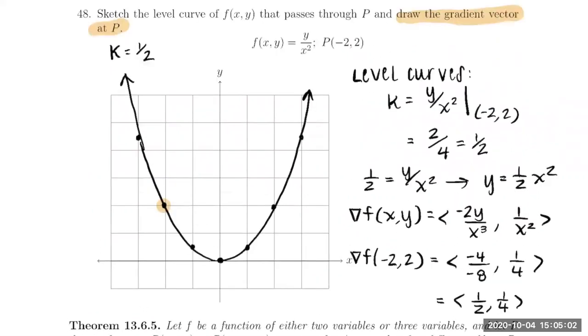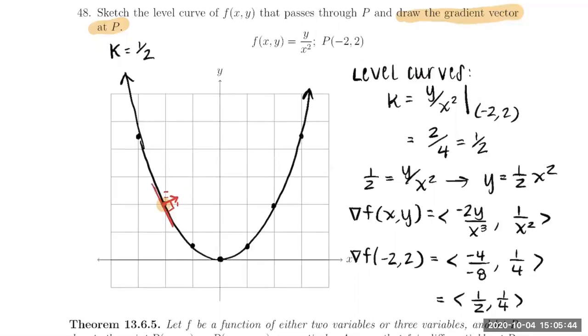All right, so to make it stand out a little bit more, I'm going to sketch this in red. Again, I want to start at this point here on my parabola, and I want to draw it to scale. So I'm going to go over 1/2 on the x-axis, and I'm going to go up 1/4. So here's 1/2, here's 1/4. Looks to be about right here. All right, and as far as my accuracy goes, this does appear to be a right angle. So you can see that that gradient is directed perpendicularly from that level curve. So if you sketch the tangent line here, it appears to be perpendicular.